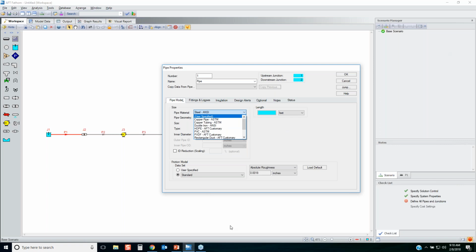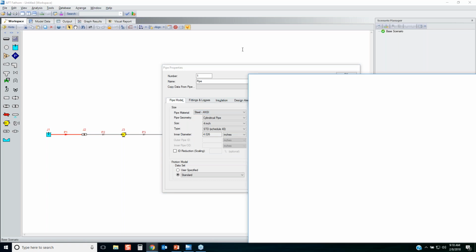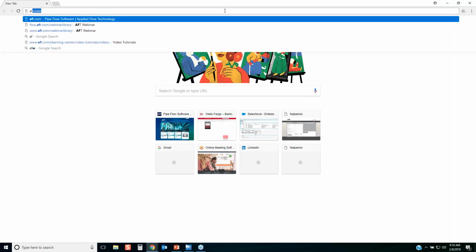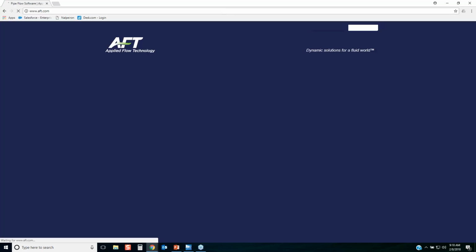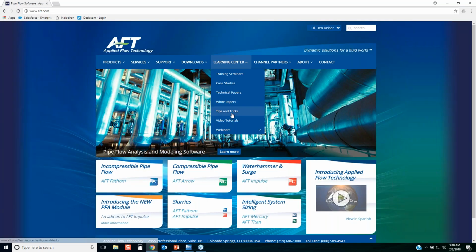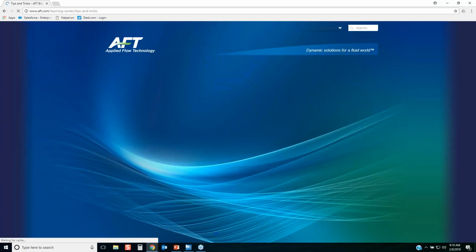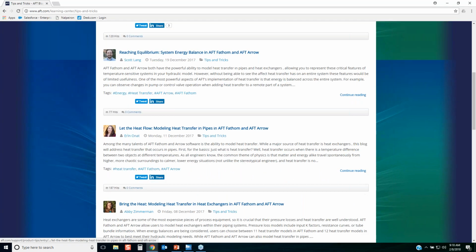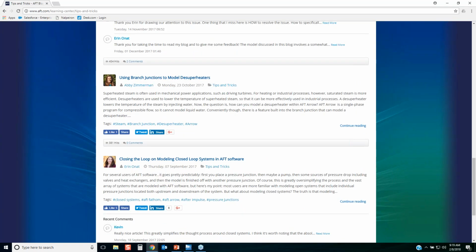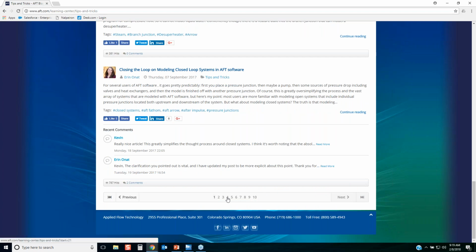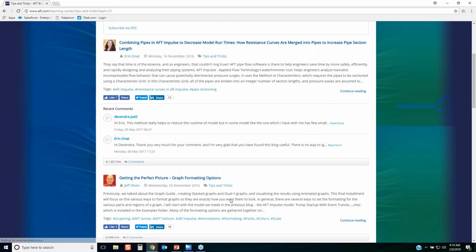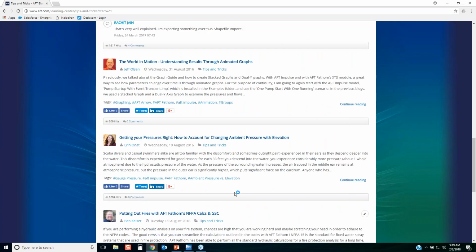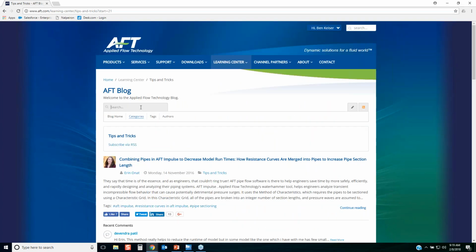If you go to our website, aft.com, and you find our blog page for our tips and tricks articles, and you go back a few pages to tips and tricks, I've written 4 different blog articles over time on how to deal with databases. So if you go to page 4 or simply search for the word databases, you'll find them.